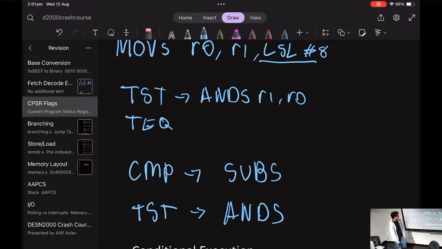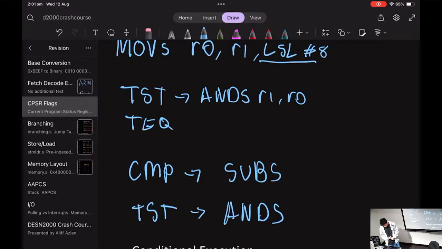Yeah, exactly. If you want to compare the results and you don't want to save the result, if we didn't have CMP, we'd have to store that result somewhere if we want to use SUBS. But with CMP, we can just straight away discard it. And that's important because, say with bigger programs, we only have like 15 registers available to us. Registers are a precious resource, and we might have a use case for each of them. So if you don't want to keep the result, we have to put it somewhere. SUBS suddenly becomes a problem for us because we're out of registers.